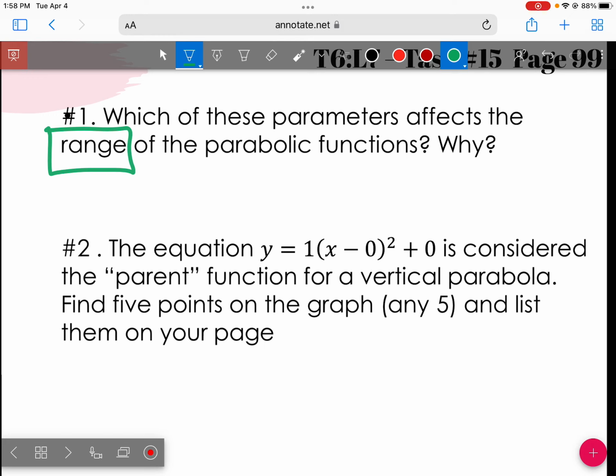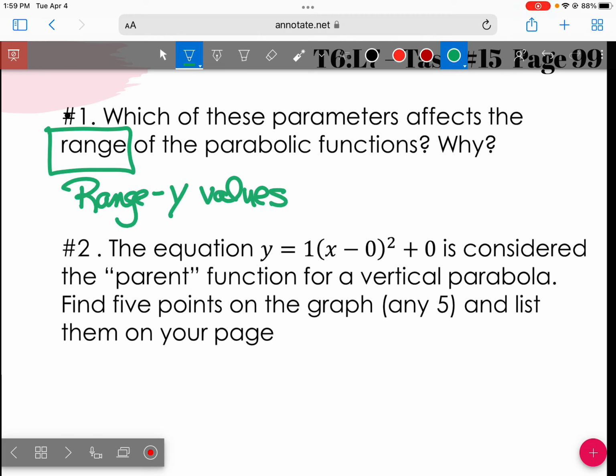Anyone? Home, home on the range, where the deer and the antelope play. Range? They do like the lowest and highest number? Yeah, kind of. Of what? Because domain is low and high numbers of something too, but range are your Y values. The lows, how high did you go for the Y values? How low did you go for the Y values?